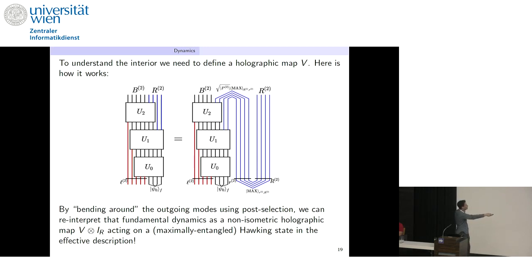And then here I'm feeding in some entangled state, and I'm going to interpret these lines as the left movers in the interior. This line here is the right movers in the interior, and here's the right movers in the exterior. So then you see what I've got here. If you just look above, say, these three lines going up to here, I've got exactly a non-isometric map from little l, little r, and big R to big B and big R. And moreover, you see it acts as the identity on big R, so it's exactly the kind of thing that we were talking about before. We've just reinterpreted the fundamental dynamics as a non-isometric holographic map.